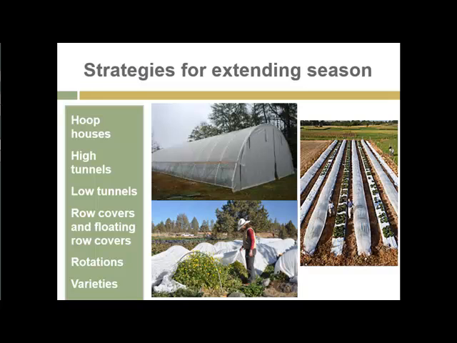Here's a quick discussion of strategies for extending the growing season in our Midwest climate. Starting plants or growing plants in hoop houses — also known as high tunnels — is one approach. Low tunnels or row covers are used to protect plants from late frost or warm the soil so plants can get an earlier, better start. Rotation of crops and use of hardy varieties are some of the other strategies for extending the growing season.